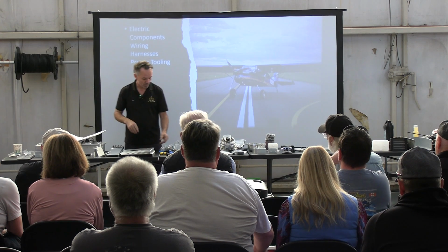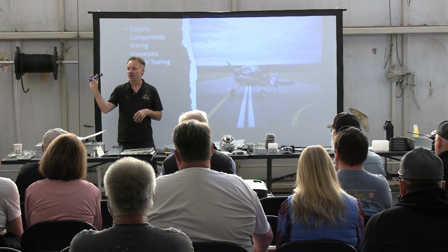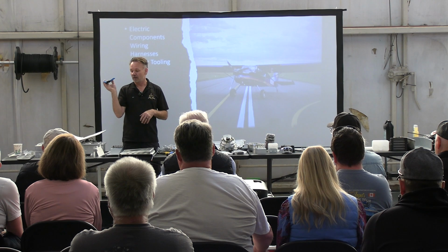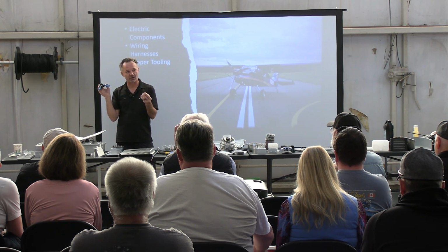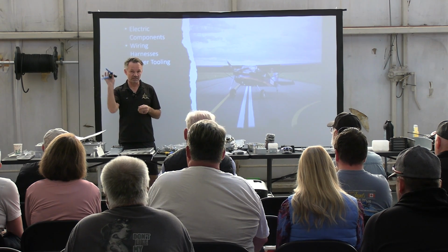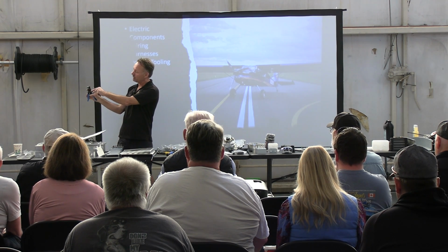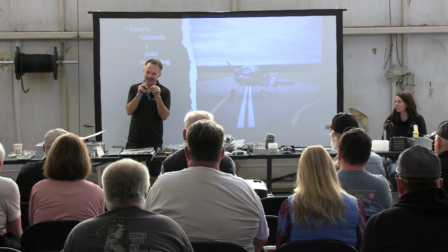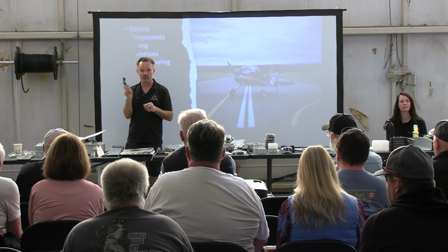As far as the tooling, you're going to need something to strip wire with. These are nice. Sometimes aviation wires can be a little funny because they'll have different thicknesses of Tefzel or Teflon jackets versus the gauge cable. And some of these are made more for automotive cable. So you test them. You put it in the right groove and you test it, and you see if it comes out. Check your wire, make sure that you didn't nick any of the strands. So you do a couple of tests to familiarize yourself with your own tool.